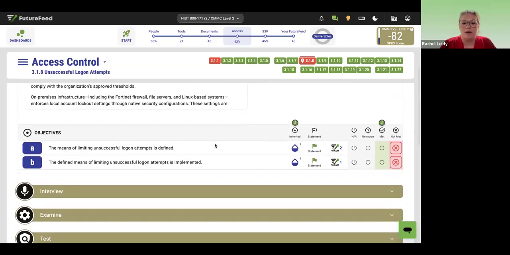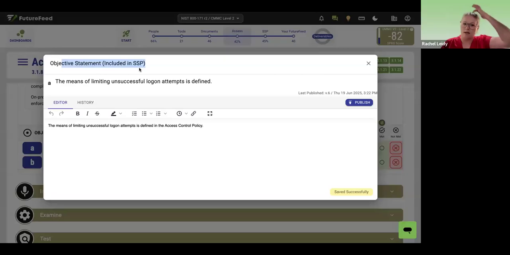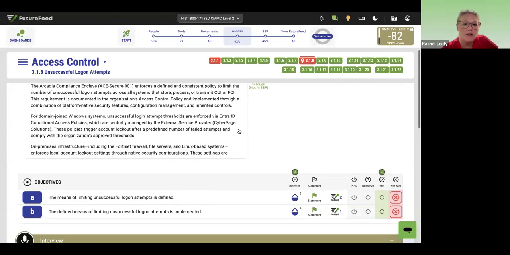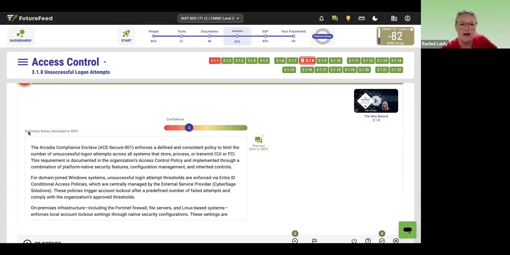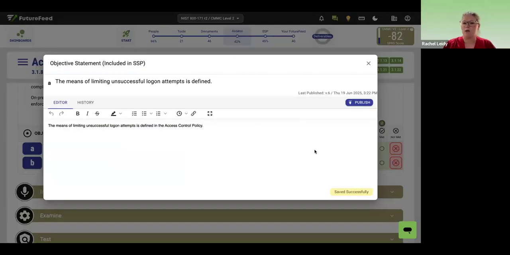And then we have this, if I scroll down at the objective level, we have these objective statements sections. This is also where you're defining how something is implemented and how you're compliant to something, but you're speaking just to that one objective here. In the summary notes, I would put the whole picture together and define what that process as a whole looks like that's meeting the requirement. And then in the statements, just speak to that one objective. How is that one objective being implemented?